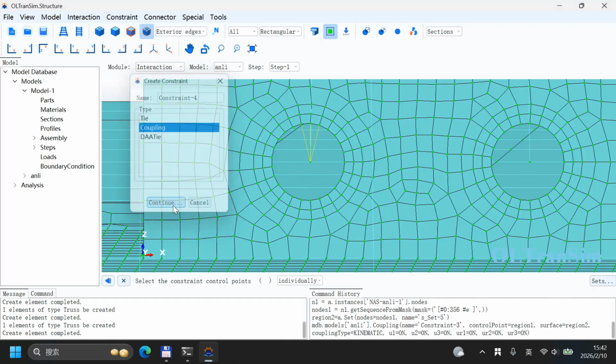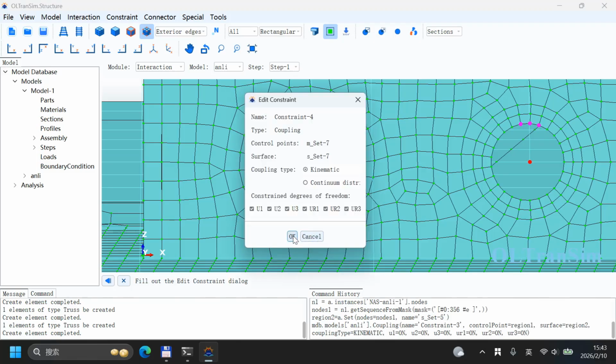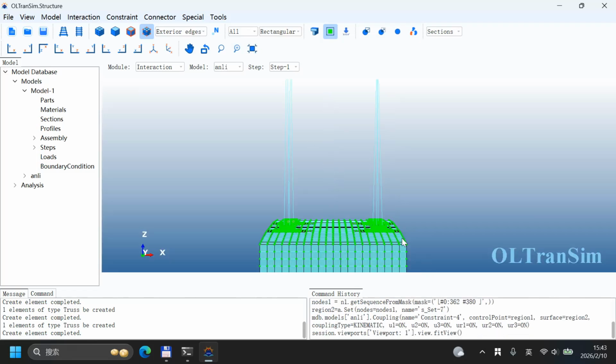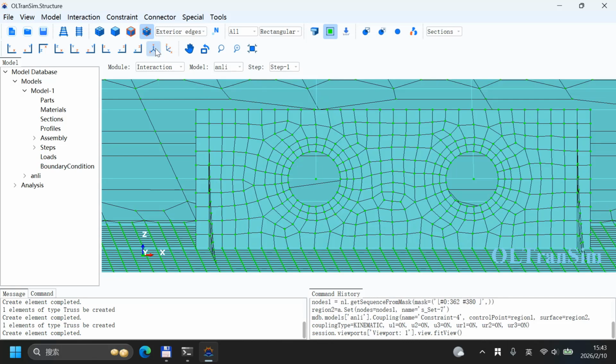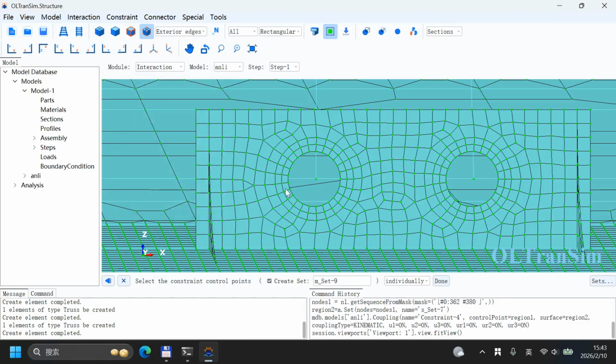It's very strong. And there's another side. There are also 4 constraints to set.